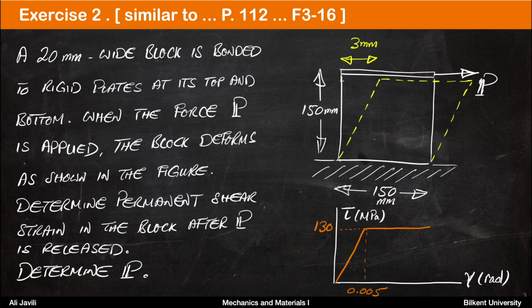The stress-strain diagram is given here, and as you can see from the example, it's a shear loading. That means you need to work with shear stress and shear strain as opposed to normal stress and normal strain that we did in the previous example. So the behavior is elastic, perfectly plastic here. And that means, for instance, if you reach a point here and you release it, you come back to a point, and what is remaining here, that's your permanent strain.